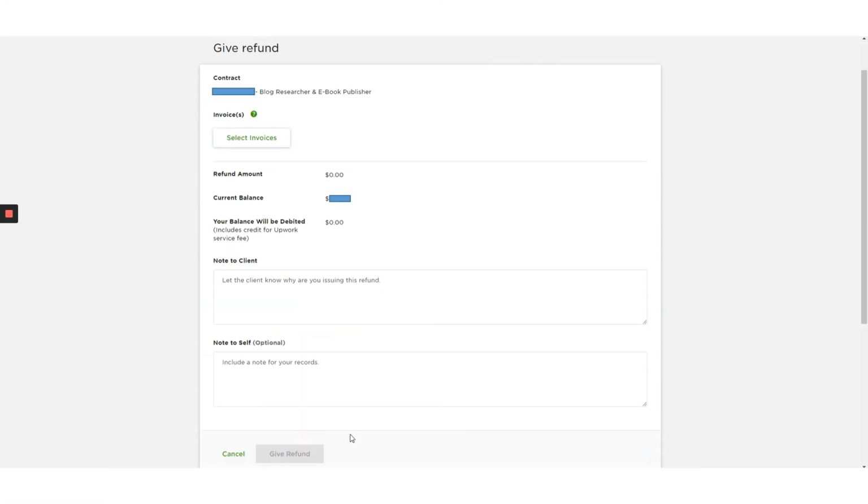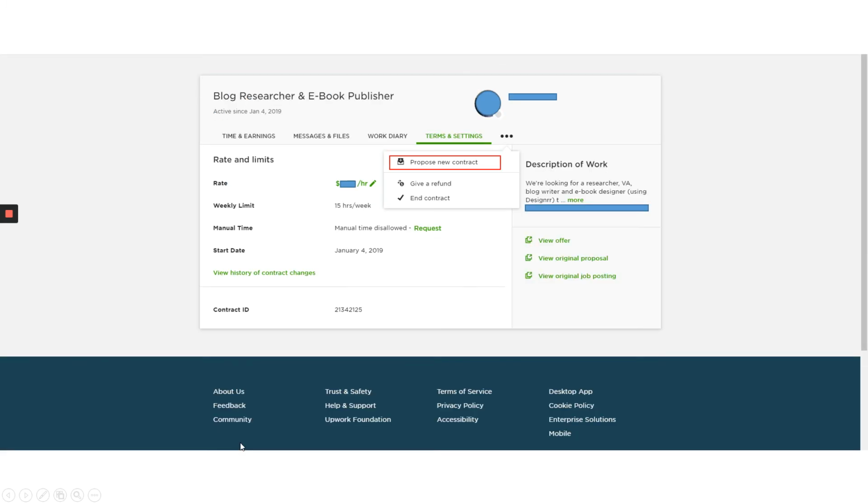let me go back first. The last section, let's go back to that. End contract, of course, I did not click on that because you might accidentally end your current contract with your client. You only do that if you want to end your contract with your client. When you click on the end contract button, it's going to send you to a page where you'll have to input the reason why you're ending the contract, as well as an option for you to give feedback to the client and rate that client for up to 5 stars.